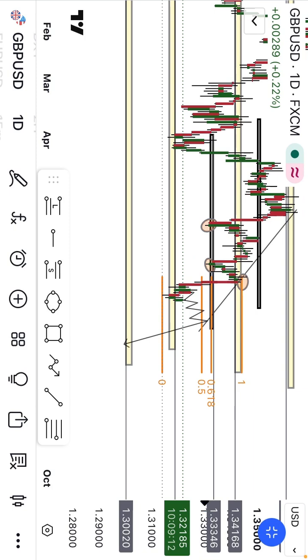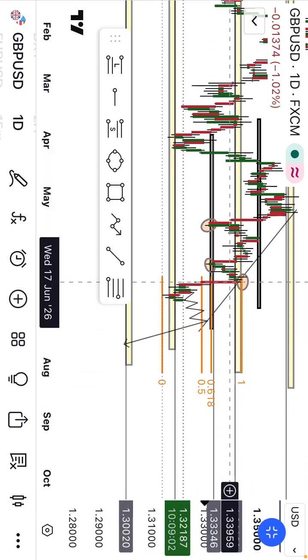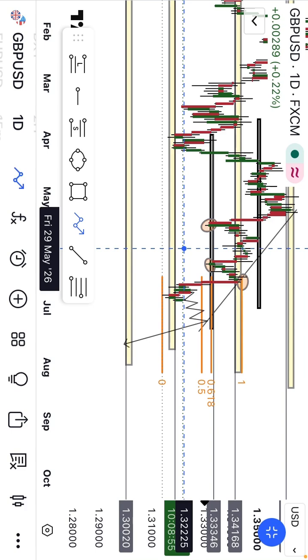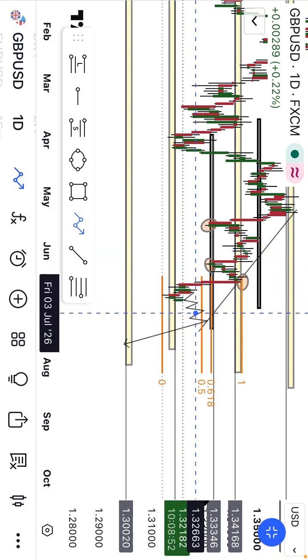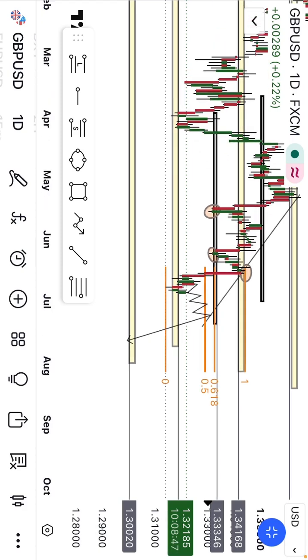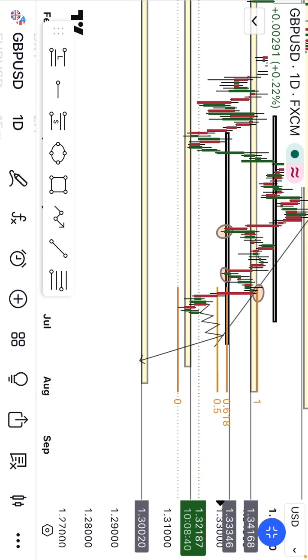So guys, I think I did this setup last week Sunday, because this total drop that happened all the way down here was on Tuesday. So I'm just waiting for price to get to 61.8, because I've just been neutral, I've not been doing anything, I've just been watching my chart. You don't need to be on the chart every time if you're a swing trader. You just have to look at it once and then you go back and do whatever you're doing. Maybe you go back to your job, maybe you go back to your businesses.